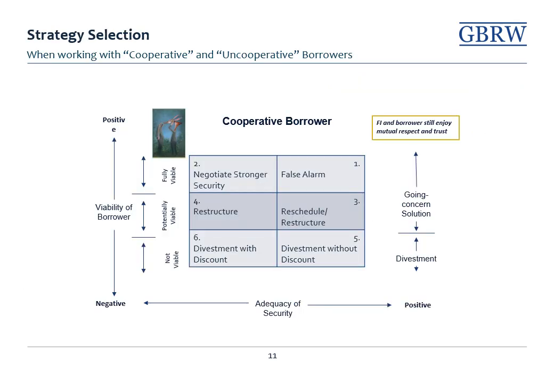As lenders and humans, we understand the difference between working with cooperative and uncooperative borrowers and people. We all acknowledge that cooperative borrowers are easier to work with than uncooperative borrowers. During the program, we explore a procedure for selecting strategies for working with cooperative and uncooperative borrowers. Two fundamental credit variables guide the approach: the borrower's viability and the collateral adequacy. Thus, the strategy used when managing the troubled borrower is based on whether the borrower is cooperative or uncooperative.